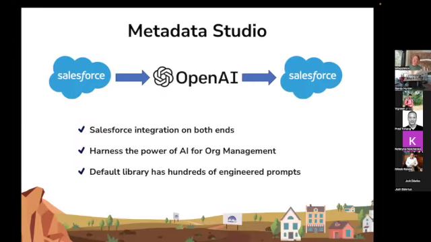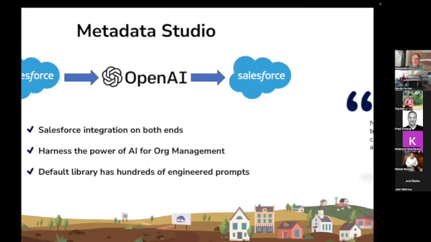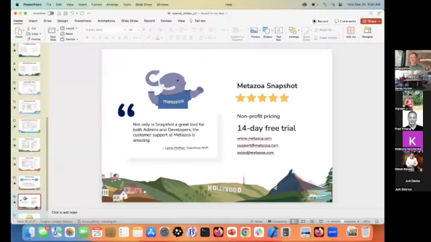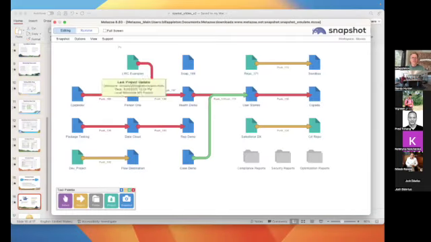One of the interesting things about it is it's integrated with Salesforce coming and going. So you can pull metadata assets and data records out of the org, transform them, analyze them, and then put them back into the org. And so that's where the transformational capability comes out. All right, so without further ado, let me actually show you all this stuff running live here.